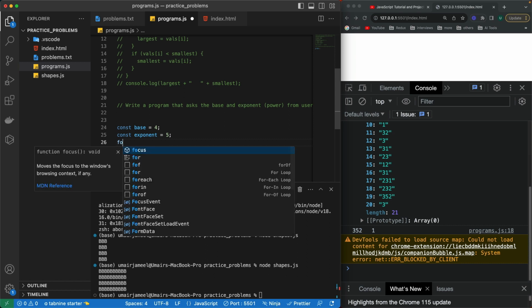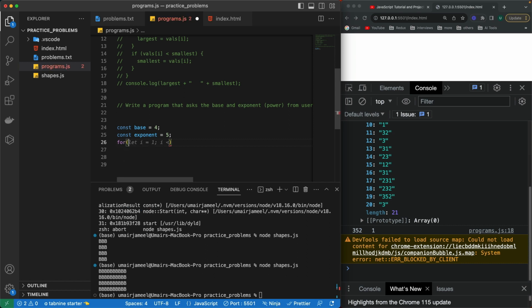So I'm going to write for let i equals 1 and i less than or equal to 5. This loop is going to be executed up to 5 times. Actually we need to give the exponent value over here. Now let's create a variable outside, let result equals 1.